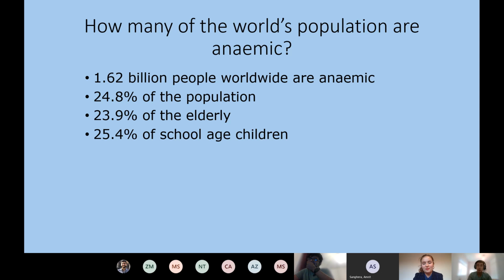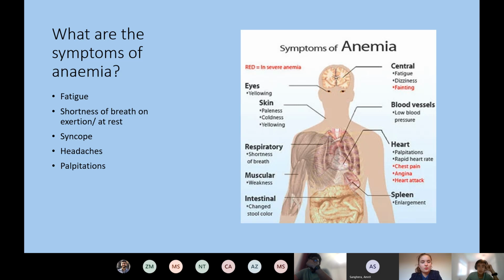Okay, yeah. I think Nicole's probably the closest, and Anoush, but basically 1.6 billion are, and it's almost 25% of the population. What's interesting is that this can even be young children, so it spans all age groups. You're going to see this a lot in hospital patients especially. This is a big problem worldwide, essentially, so you're going to see this all the time. So what is your patient going to present with?